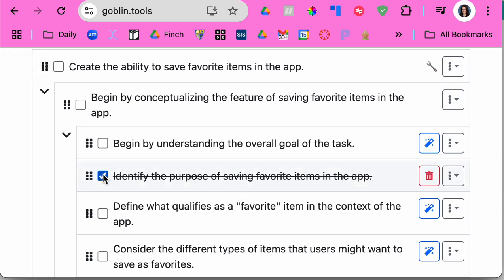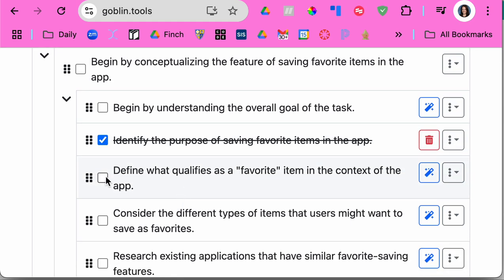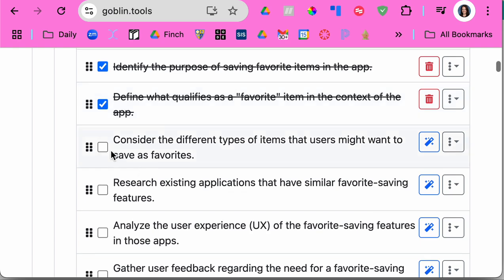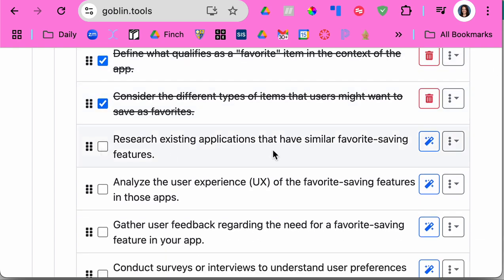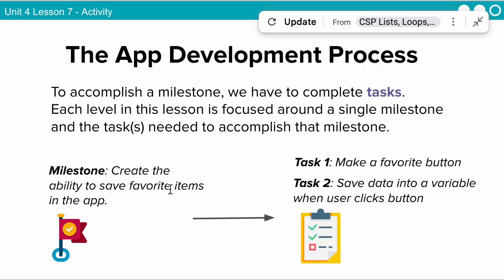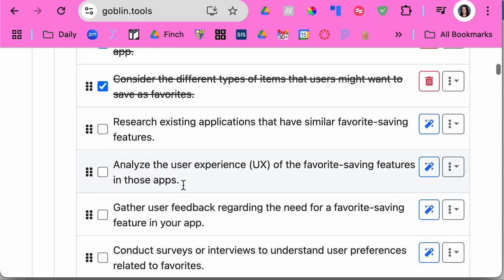Because they want to come back to it later. Define what qualifies as a favorite. It's whatever the person chooses, okay? Consider the different types of favorites. Research existing applications that have similar saving features. I think that's going to be the most useful in that first. Create the ability to save favorite items in the app, okay?